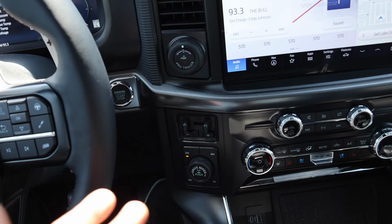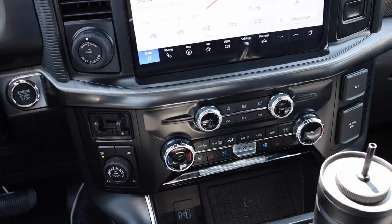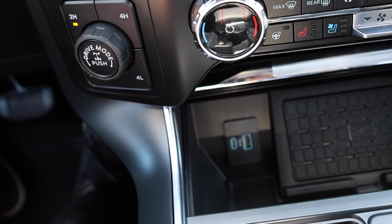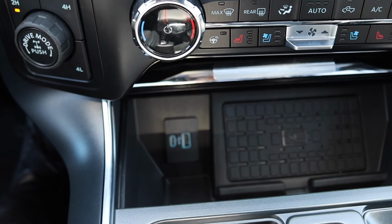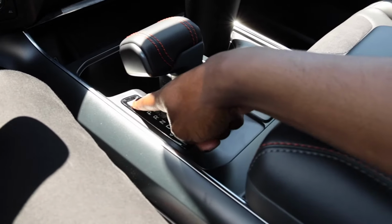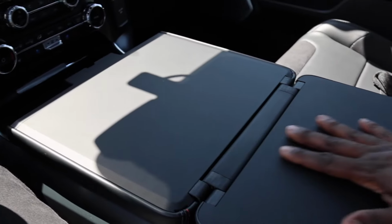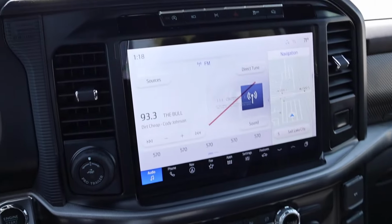Both have the trailer brake and dual climate control, heated and ventilated seats, as I said, heated steering wheel. They both have the wireless charger. I think that they have the same amount of USBs. I just think Ford gives you 3 type C's and just 1 type A up front. And something else that Ford has that's a nice advantage, because I do work in my truck sometimes, they give you this workstation here. So this is a nice benefit. But this screen is a huge letdown for me.